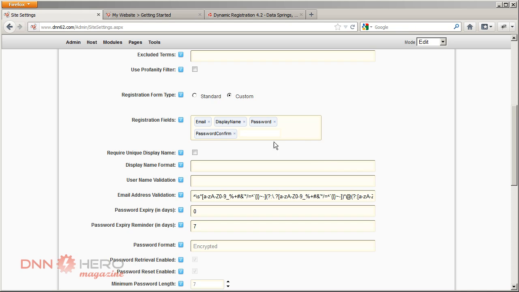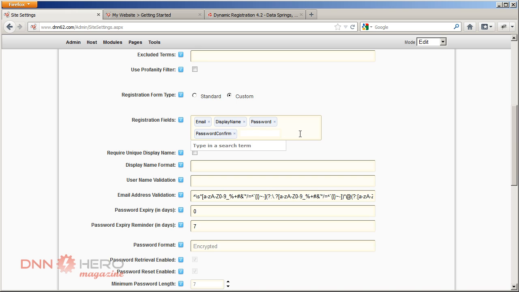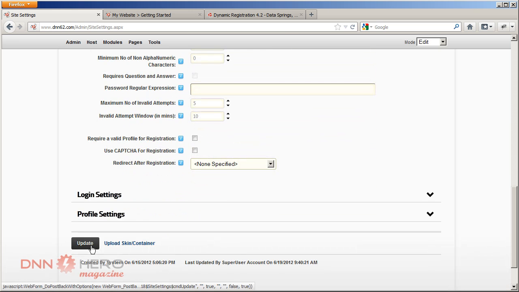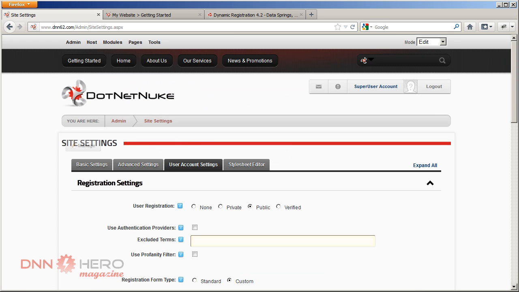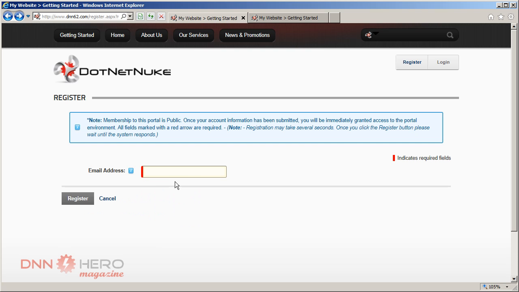We can go very minimal on the registration fields. Let's just have a look here. We can delete password confirm, password, display name, and when we save this and have a look at the front end again, refresh, see, you can go extremely minimal here.